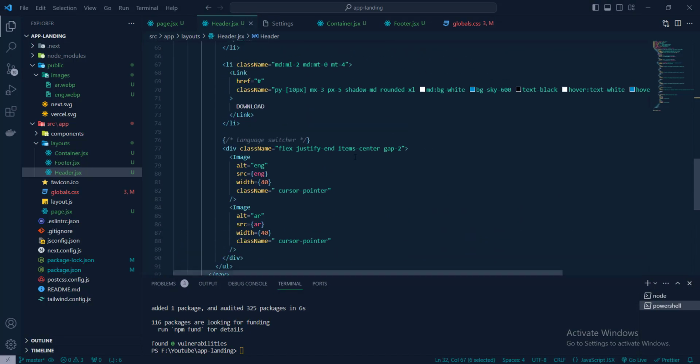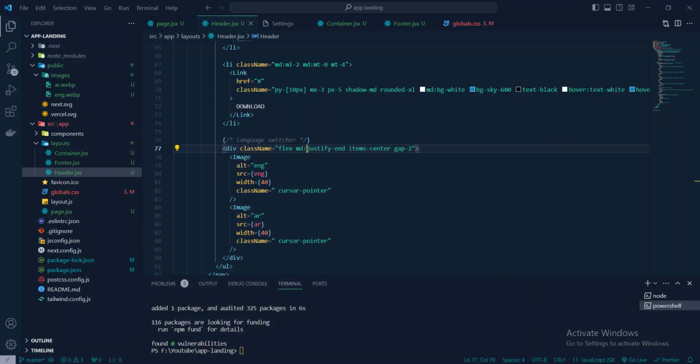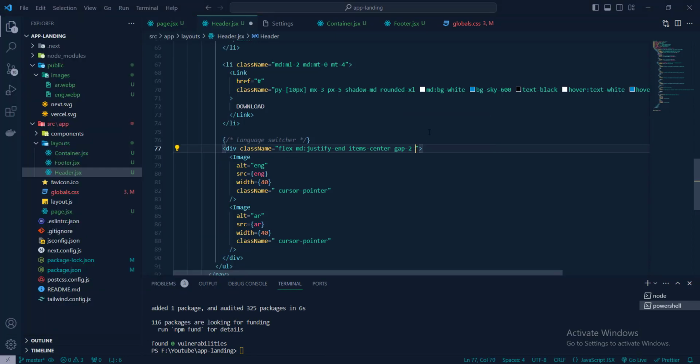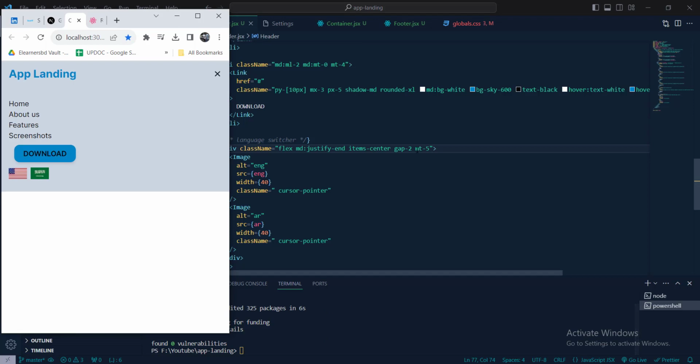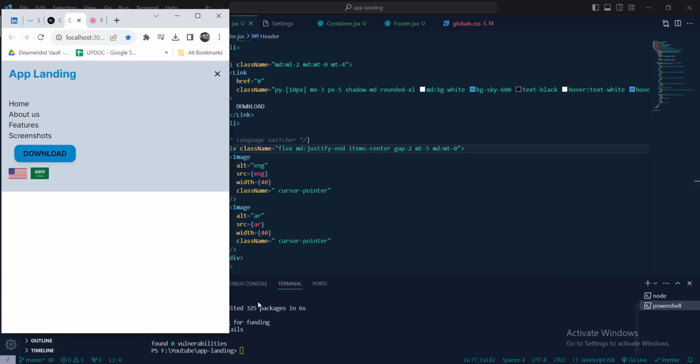We have to add here className justify-end only for MD device. So you can see it's in the right place. So we can add here some margin top, MT5. Okay, but in MD it's MT 0. Perfect, you can see.